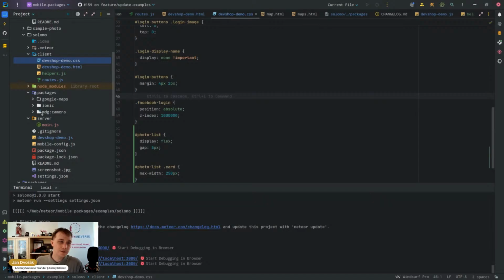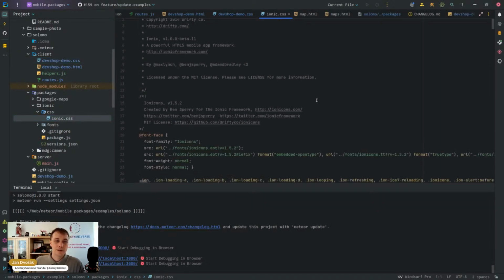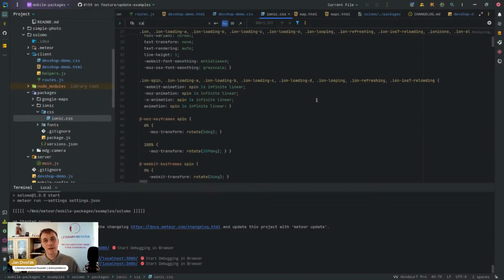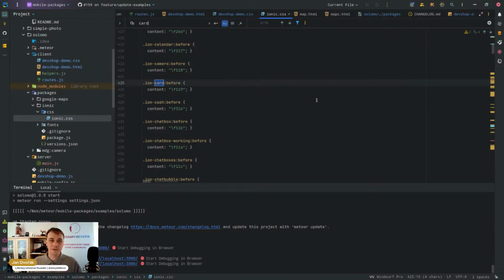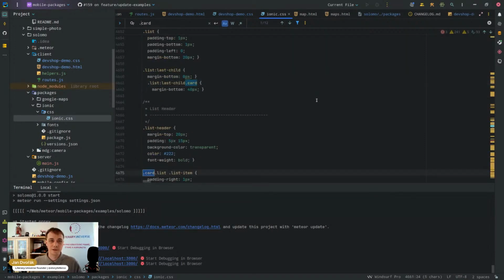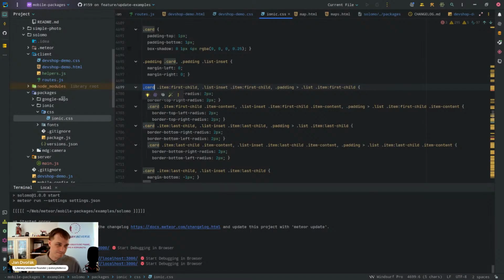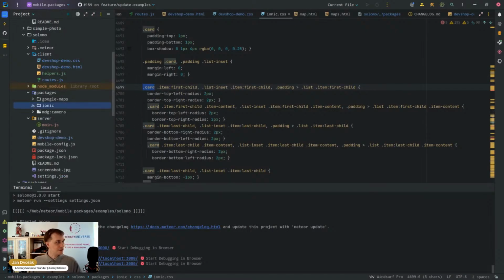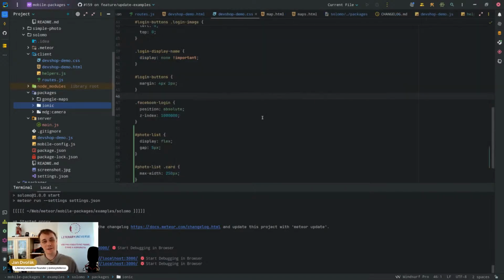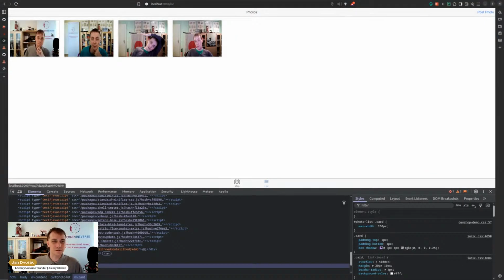I'm guessing that's where we look for card. We'll eventually find it. So this can be, guys, if you're interested in contributing, you can remove the Ionic package here and replace it with some nice looking custom designs.